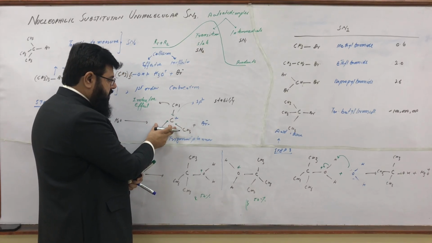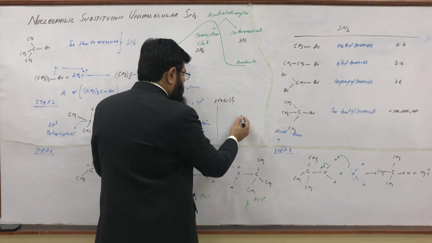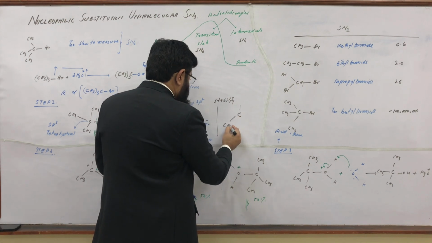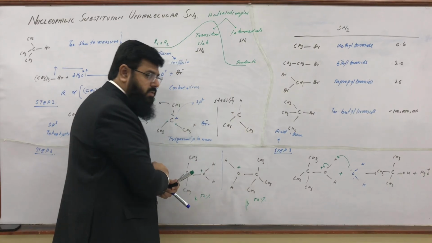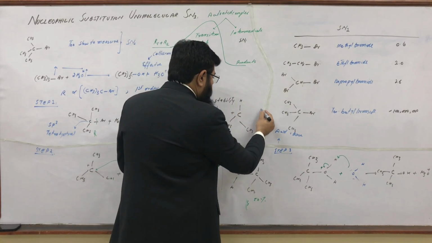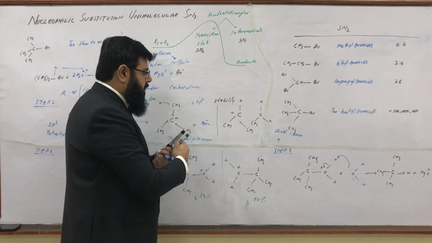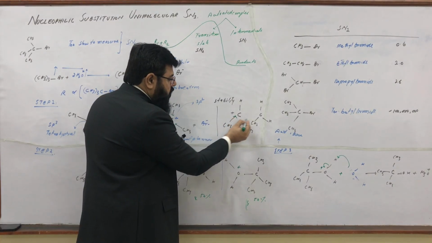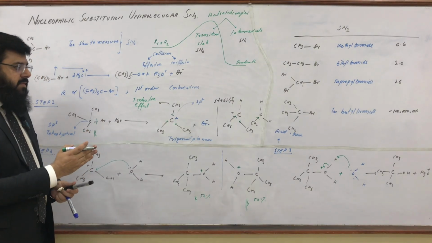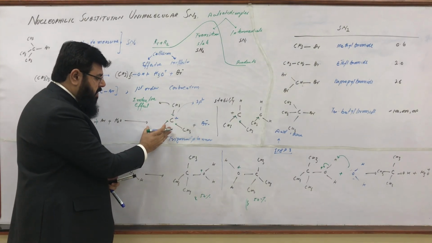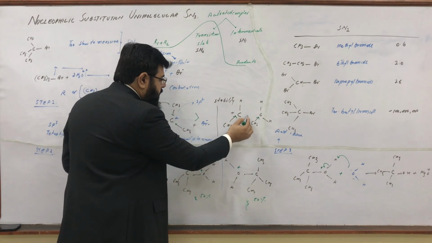So we can have three kinds of carbocation intermediates. One is this tertiary carbocation, and another kind of carbocation that can be produced during this reaction may be the secondary carbocation, meaning the carbon is connected to two methyl groups. The third class will be the primary carbocation. In a secondary carbocation, we have two methyl groups. In a primary carbocation, we have one methyl group. In previous classes, we studied the stability of carbocations. A tertiary carbocation has the most stability, then secondary, and then primary.